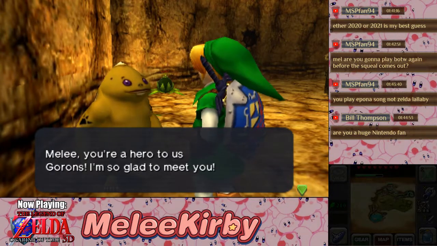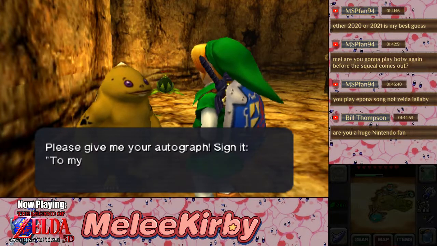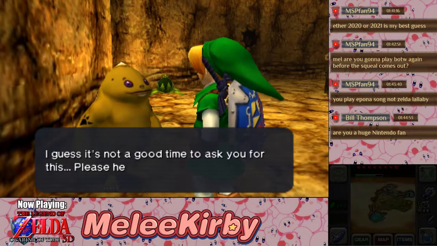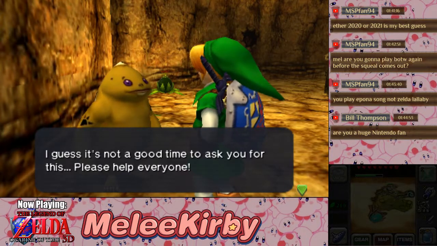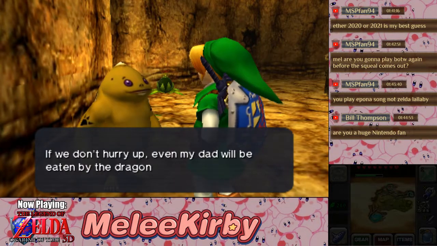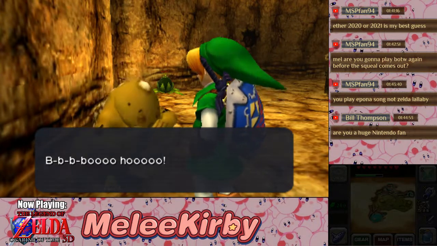Melee, you're a hero to us Gorons. I'm so glad to meet you. Please give me your autograph. Sign it to my friend Melee of the Gorons. Oh. I guess it's not a good time to ask you for this. Please help everyone. My dad Darunia went to the Fire Temple. A dragon is inside. If we don't hurry up, even my dad will be eaten by the dragon.